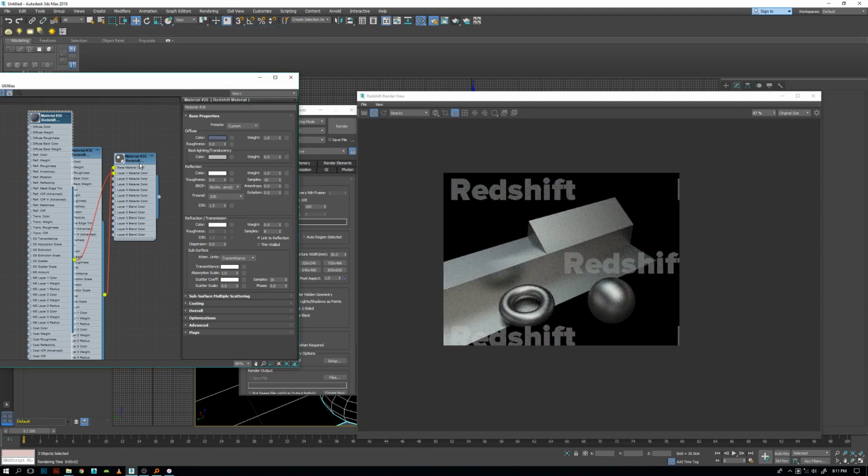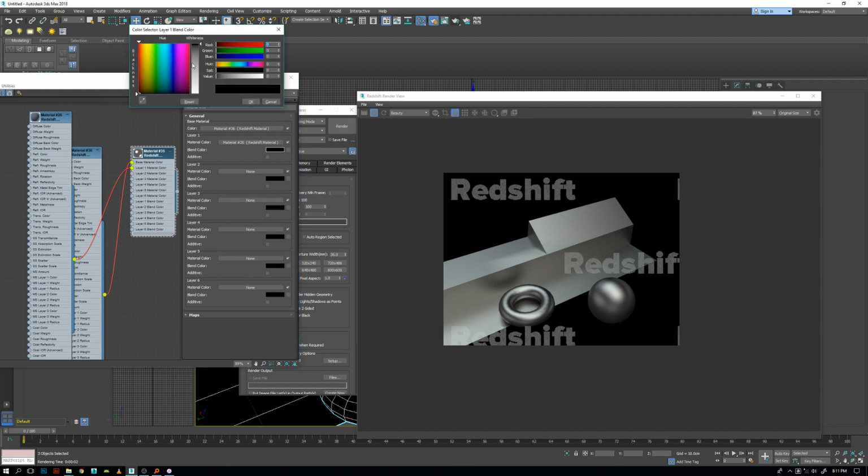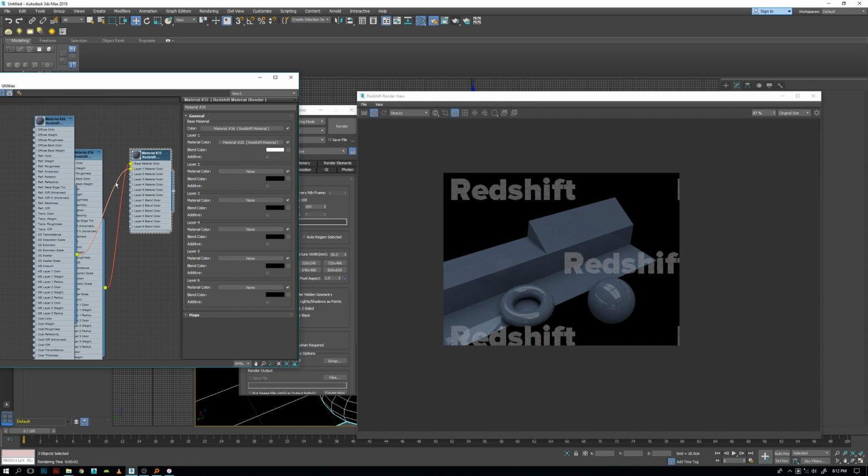Oh, sorry, it doesn't show up even if it's the top layer, because by default in the Redshift material blender, all these other layers are switched off, which are controlled by the blend color. So as you can see, layer 1 is the one we have plugged in the paint layer. The blend color is black. If we turn it white, we can get the paint through. This will be very useful when overlaying materials, because you can control where the material appears using a map, and that's where we're going right now.